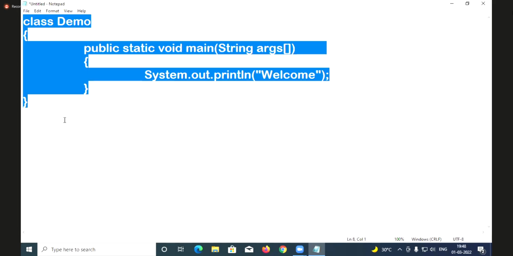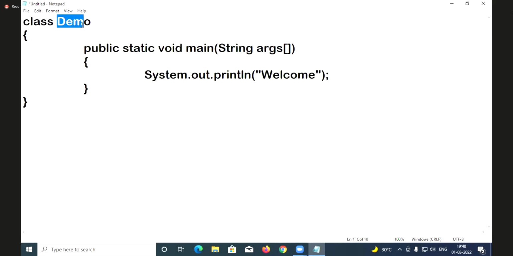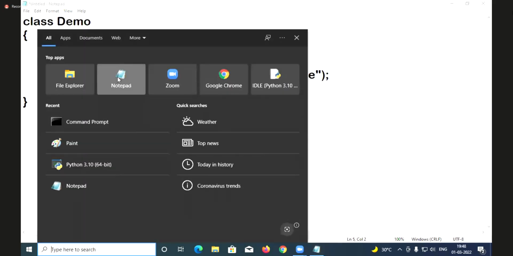Suppose this program, if you want to save, file extension: C program extension .c, C++ program extension .cpp. Like that, Java program extension .java. But for the file name, here I have written the class name Demo. File name generally we write Demo. It is not compulsory. You can write any other name also. For writing that file name also, rules are there. So before going to this program, first of all, you have to learn the rules. Note down. Declaration rules.